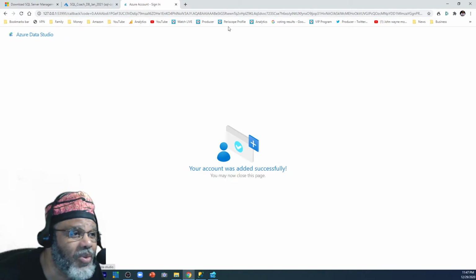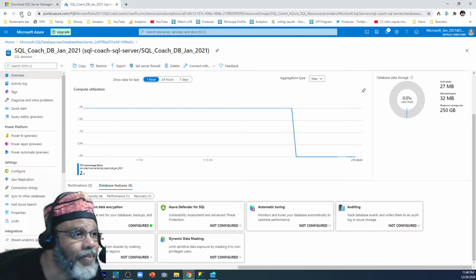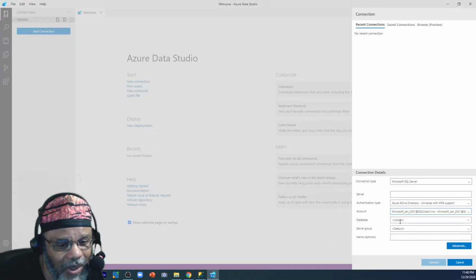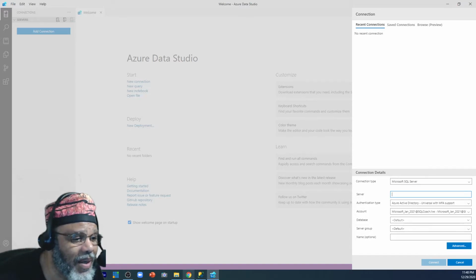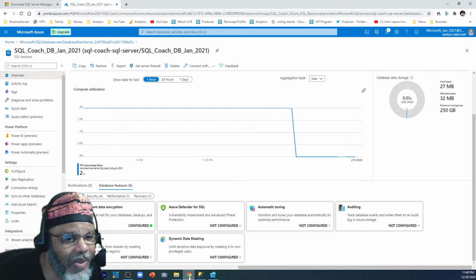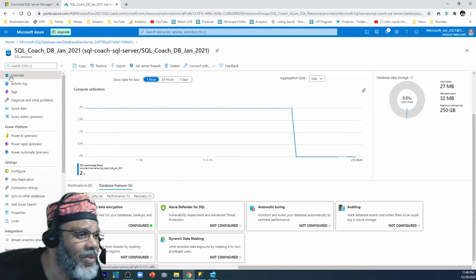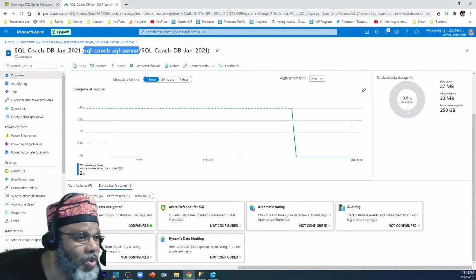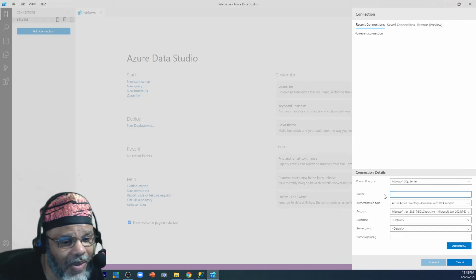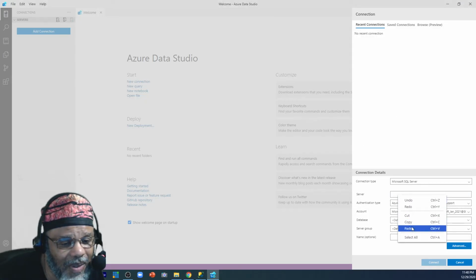Okay, so let's close the page. Go back over to Data Studio, and let's see if we can find us a database. I think the name of our database server was, what was the name of our database server? It was called Coach. That was the name of it. I'm just guessing because all of this is new to me. Let's see.